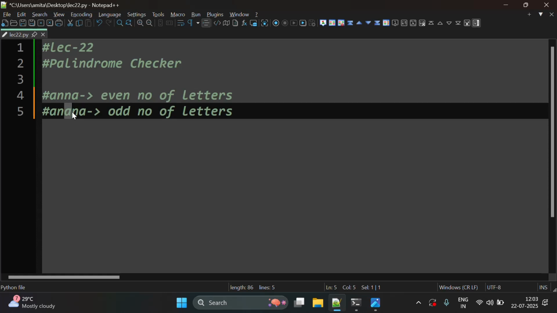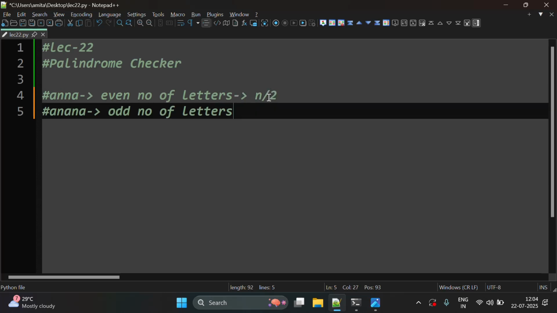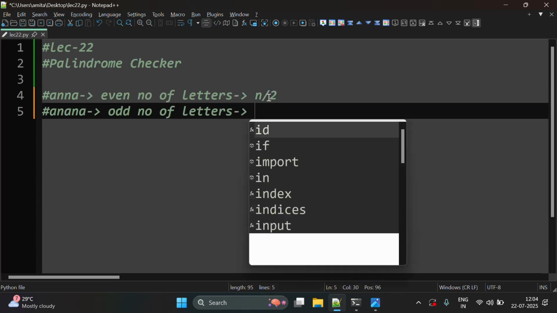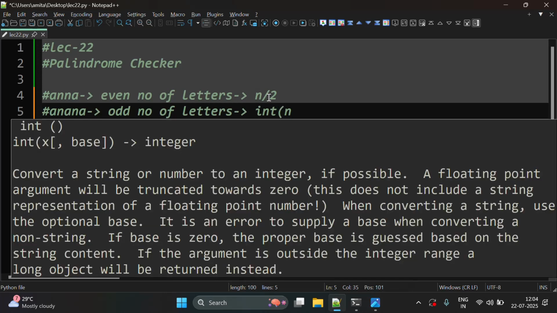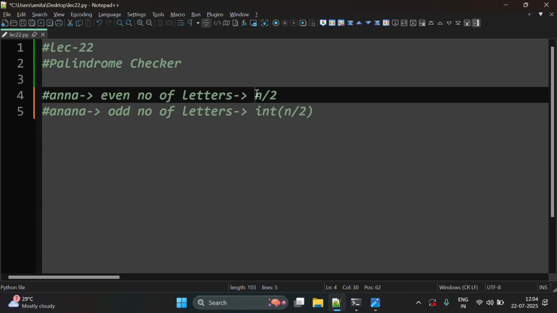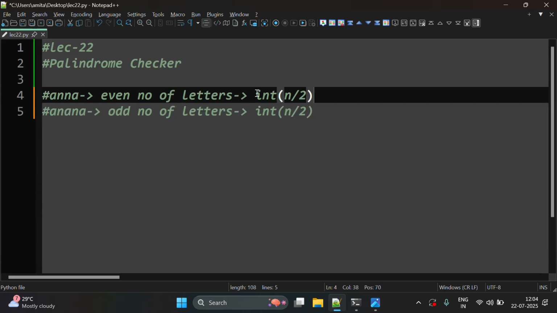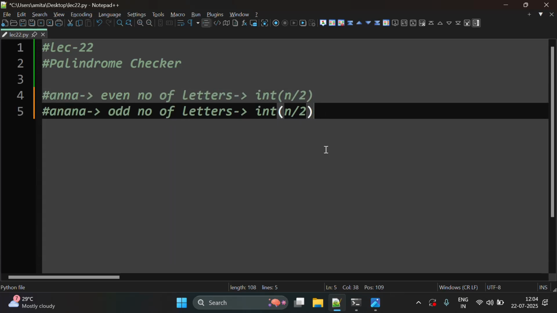So the number of letters is 5, and we checked till 2. That is, we checked till the integer of n by 2. So here we need to check till n by 2, and here we checked till the integer value of n by 2. And n by 2 is already an integer when n is an even number, so we can say integer of n by 2 in both cases, and there will be no problem.